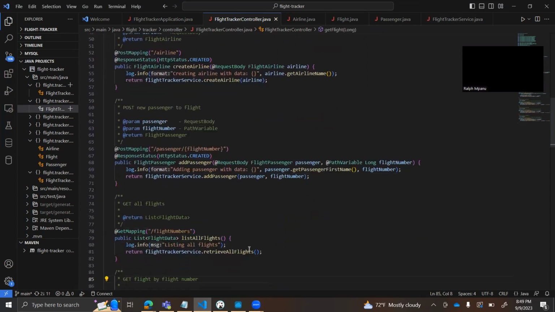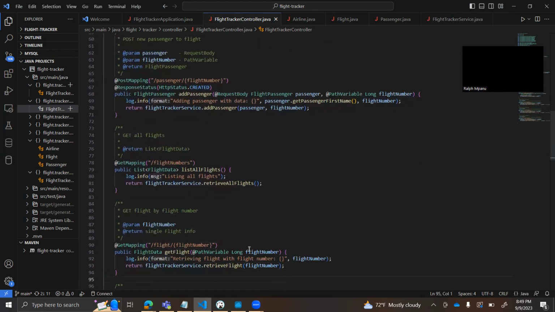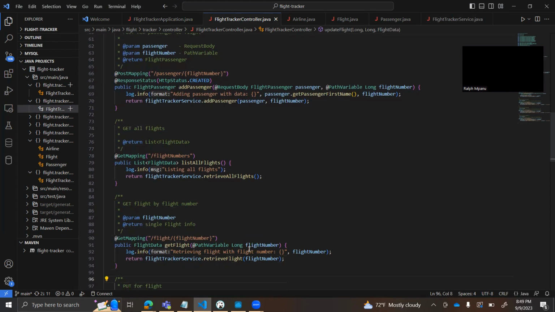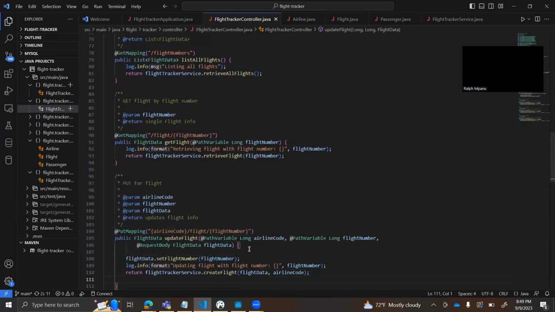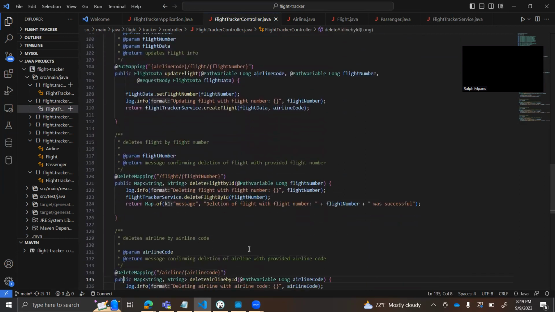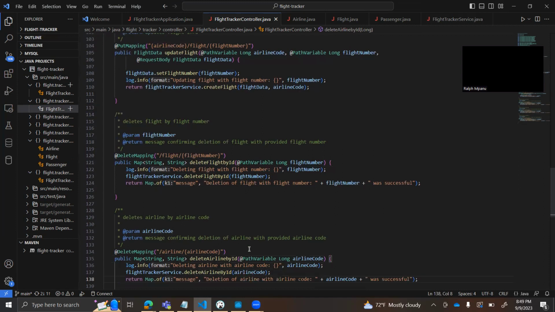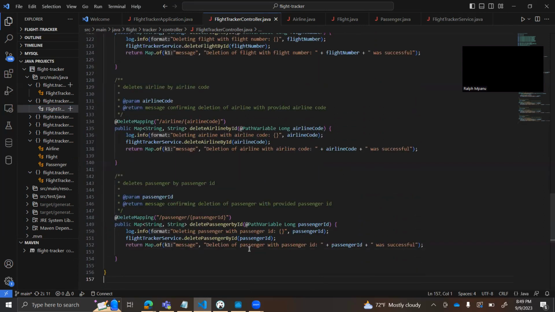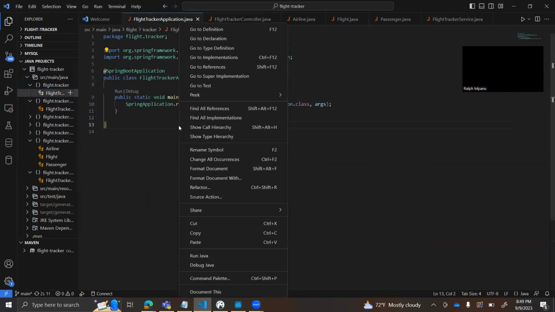An operation also is to get all the flights located in the flight database, then being able to get a certain flight based on the flight number, updating the flight based on the flight number, deleting a flight based on the flight number, deleting an airline based on the airline code, and then deleting a passenger based off the passenger ID. So I'll go ahead and run this, and then we'll test some of these endpoints.